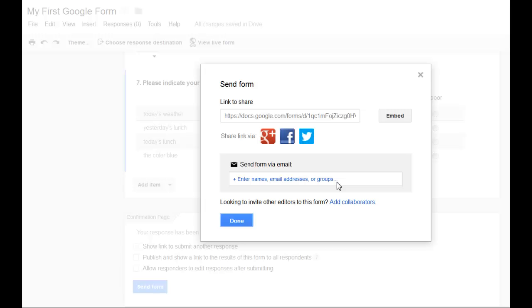If, for example, you didn't have email addresses handy to type in or to link to, you could click on this link and then press Control and C to copy, and then you could simply go to your email program and paste the link into the email. Once you send that out, then whoever receives the email could click on the link and they'll go directly to your live form.